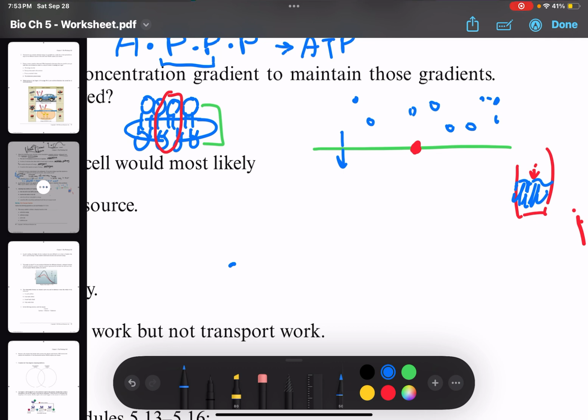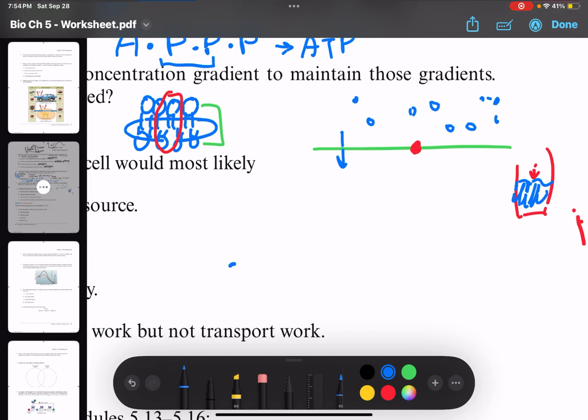When we put a drop of food coloring into water, all of a sudden it doesn't just magically turn red. It diffuses and turns red after a while. We're not putting any energy into it. It just happens on its own.